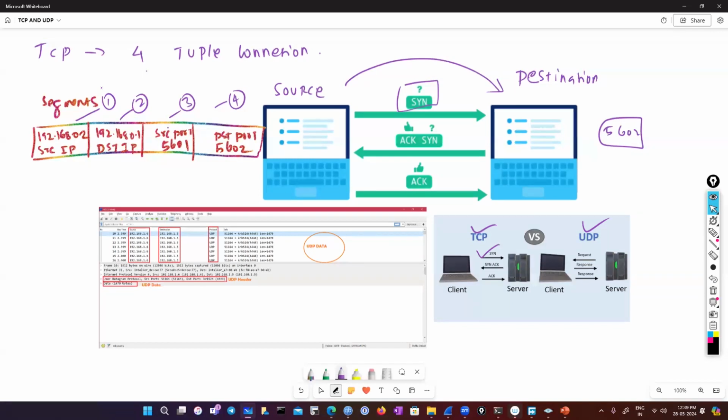TCP is host to host communication. But if there is a firewall in the middle, or a local firewall in the computer, that blocks this particular port, your communication is not going to happen. This is very important, you should understand.